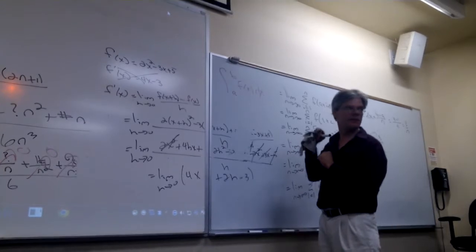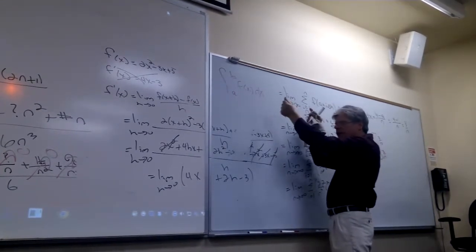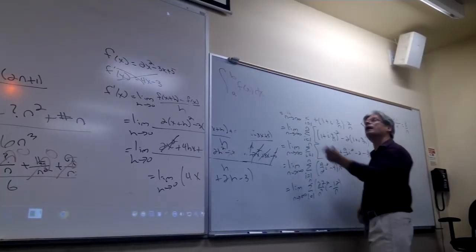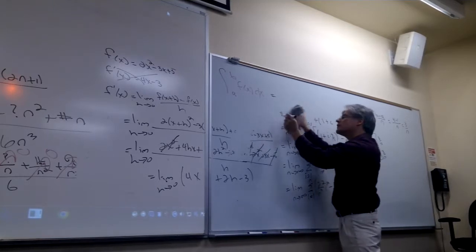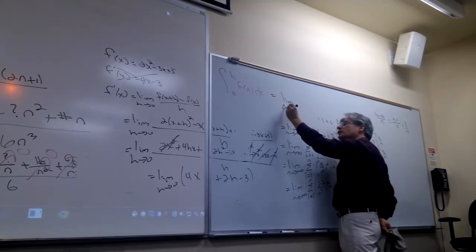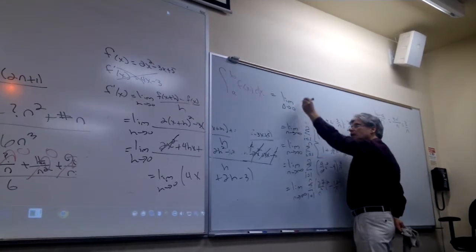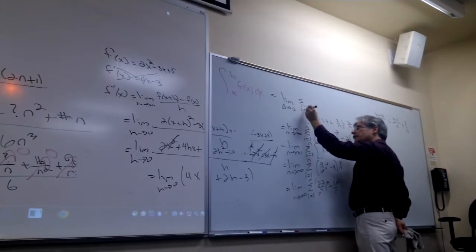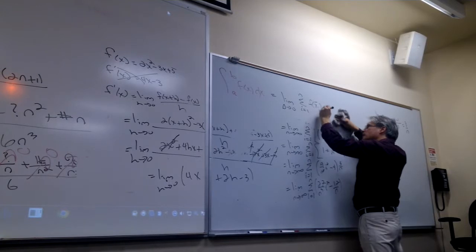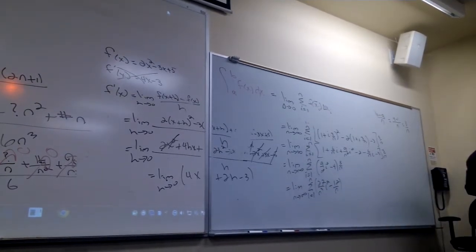I used this to evaluate this definite integral in red. But technically speaking, I could have said this is equal to the limit as the norm of any partition goes to 0. It doesn't have to be a regular partition, of the sum from i equals 1 to n of f of x sub i bar times delta x sub i. In other words, I could have defined my definite integral in this fashion.